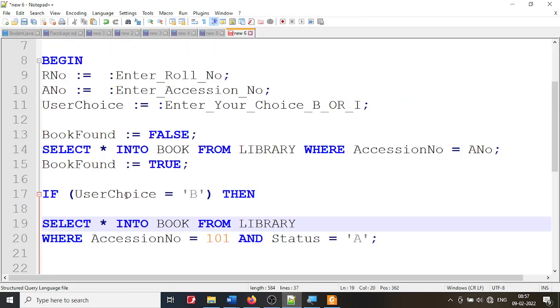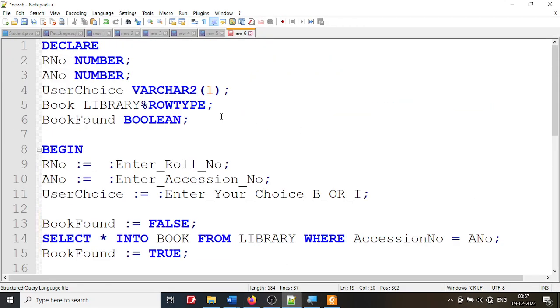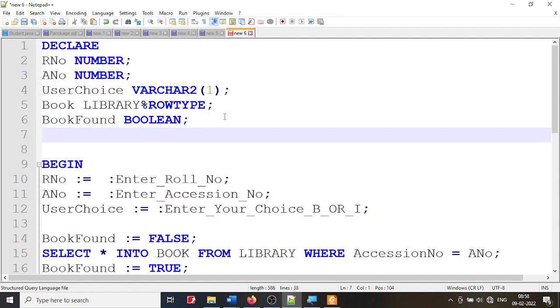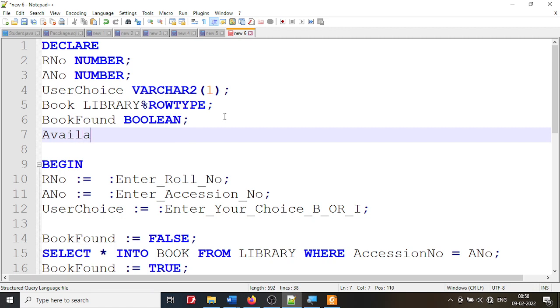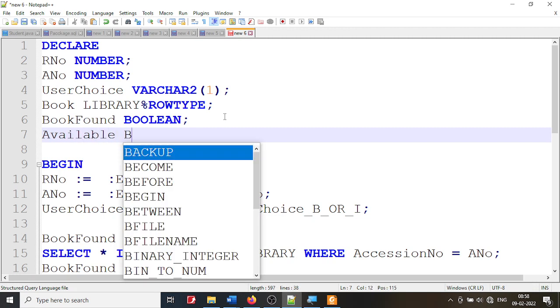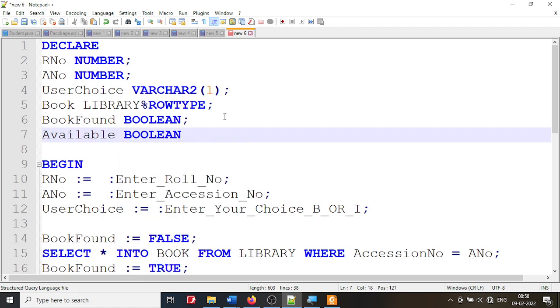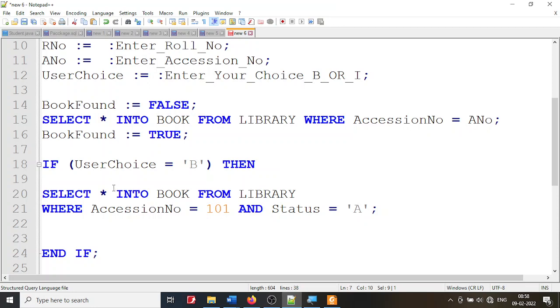So as usual, I'm going to create one more variable. I'm going to say available, again as Boolean. Again, as usual, I'm going to say that available is equal to false.